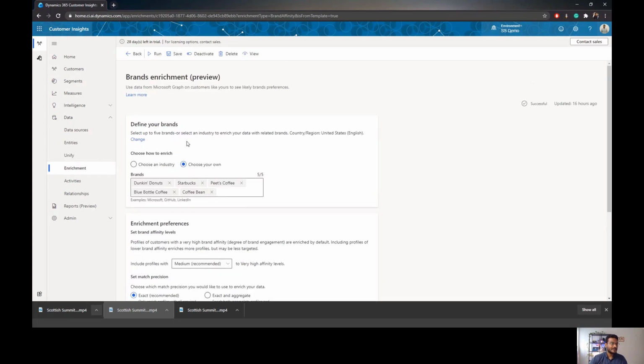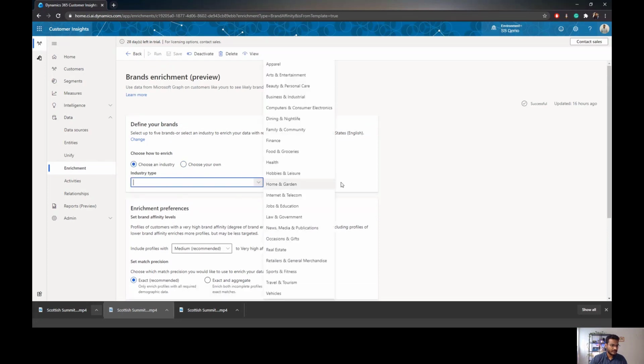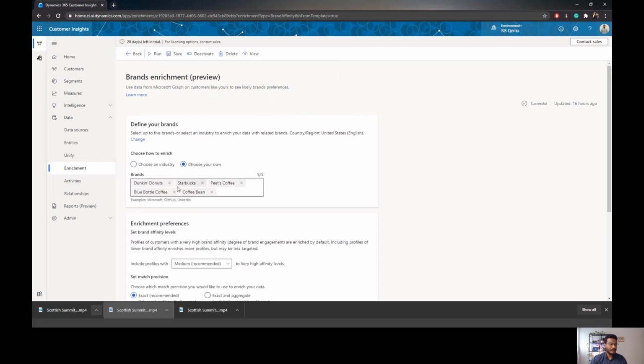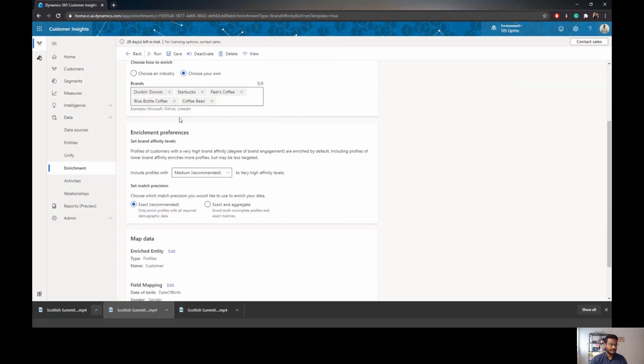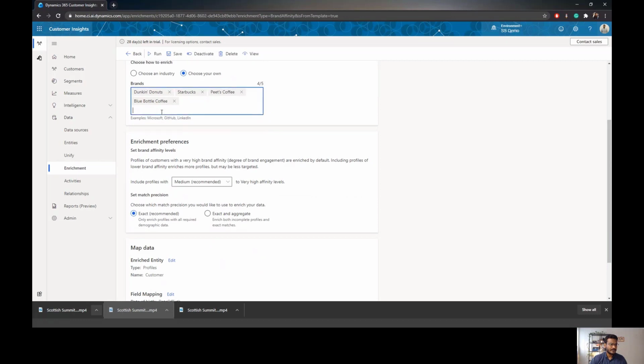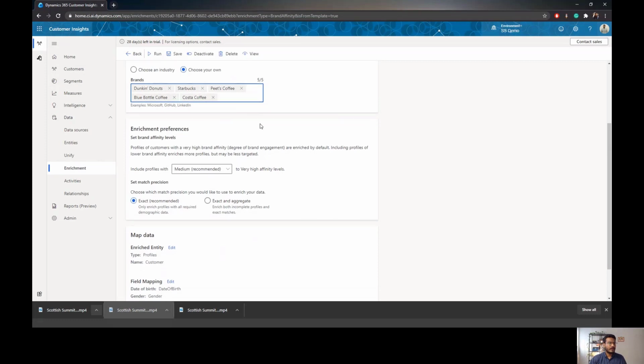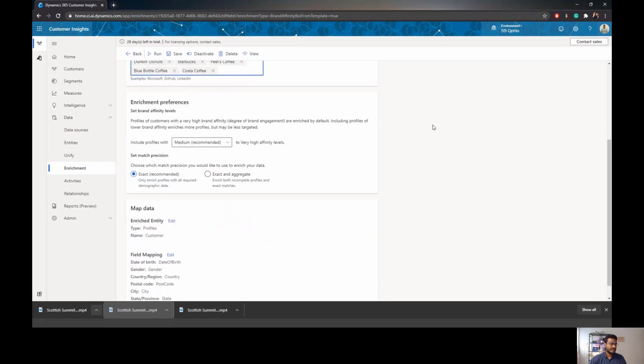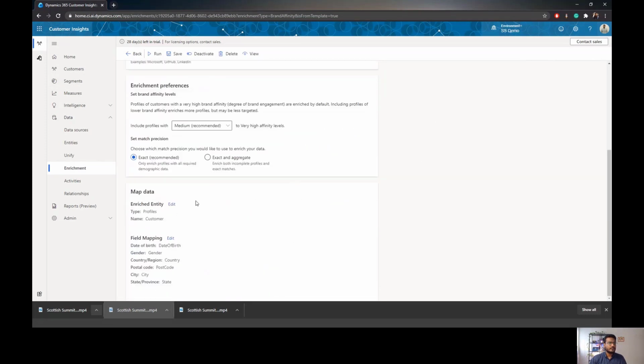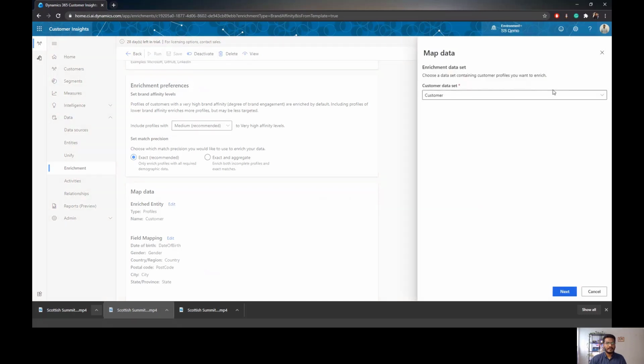All right, so here I can choose my own industry. I can just choose the industry and it just gets the data, or I can go and choose my own and select more data here. Right, so if I go and say, it's going to say Tosta Coffee, something like that. And this uses the Microsoft Graph API as said, and then you basically choose the data.